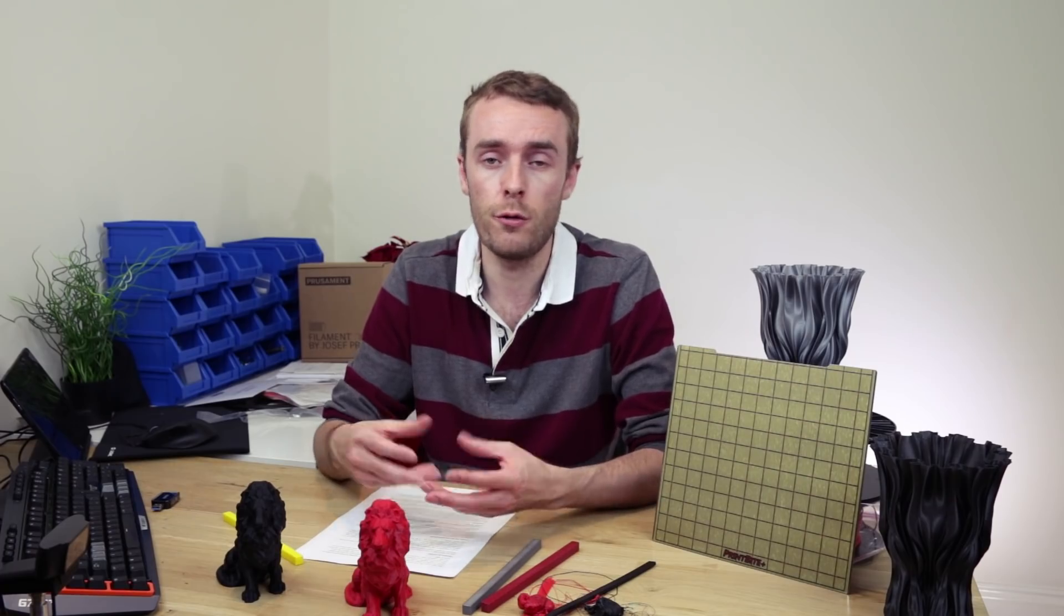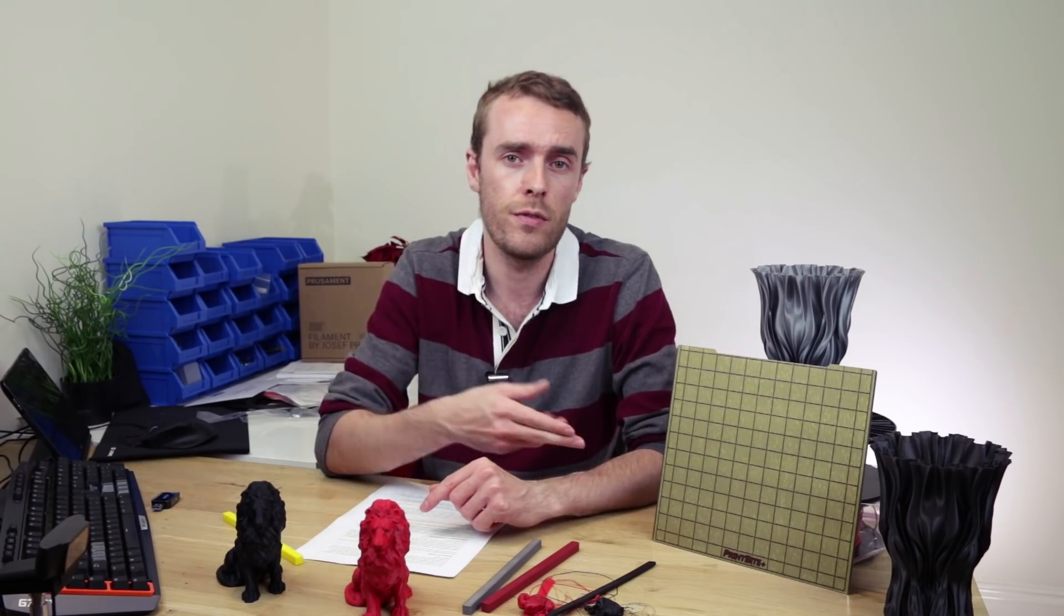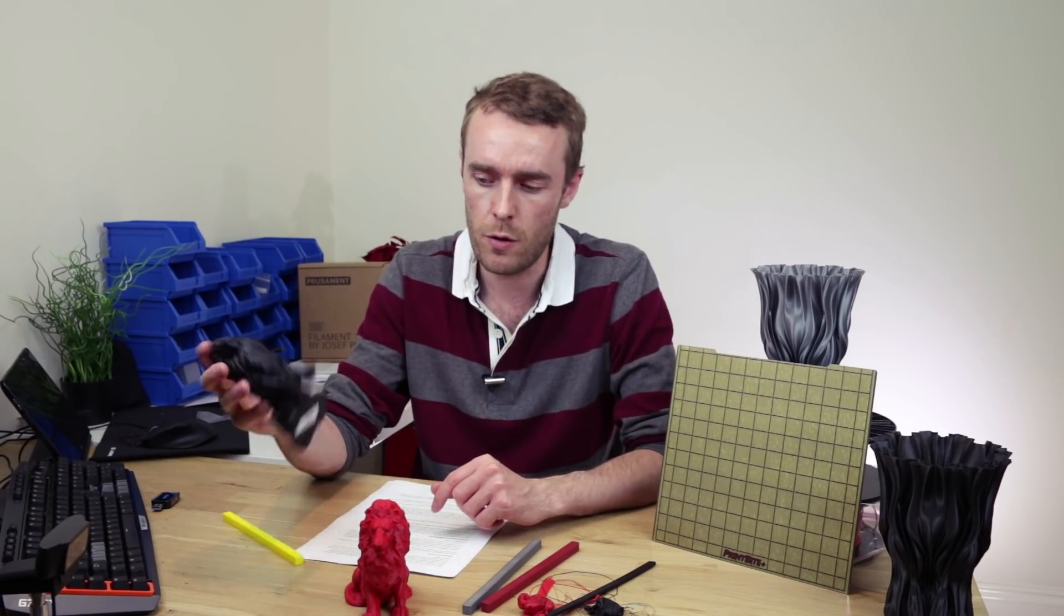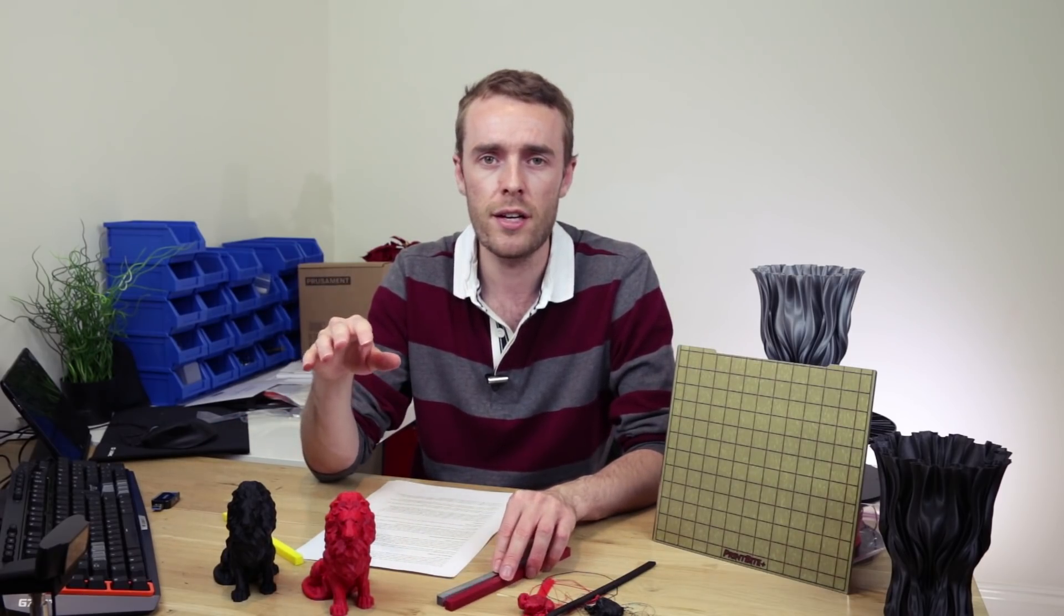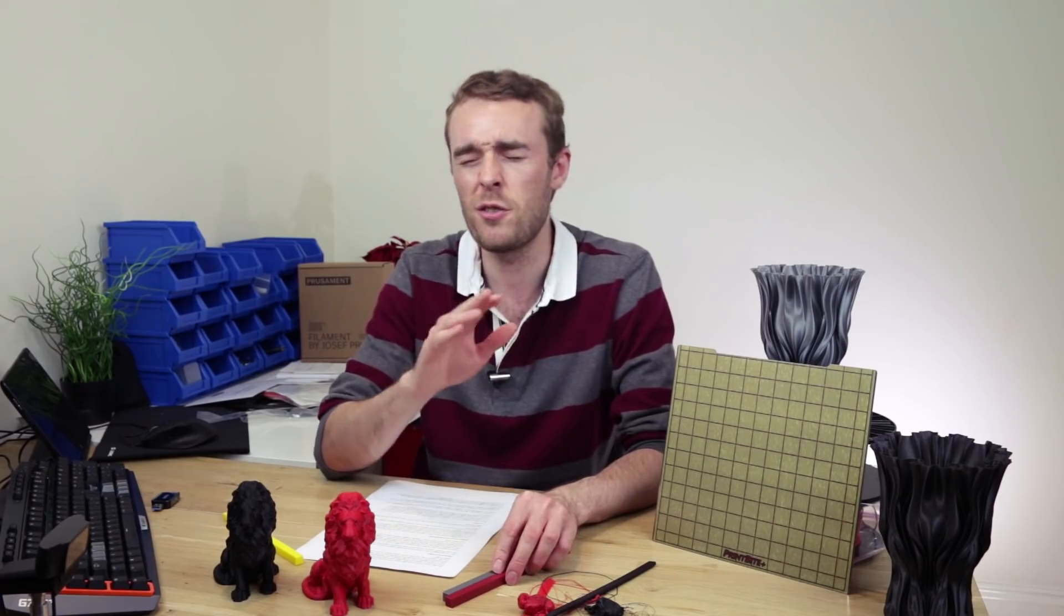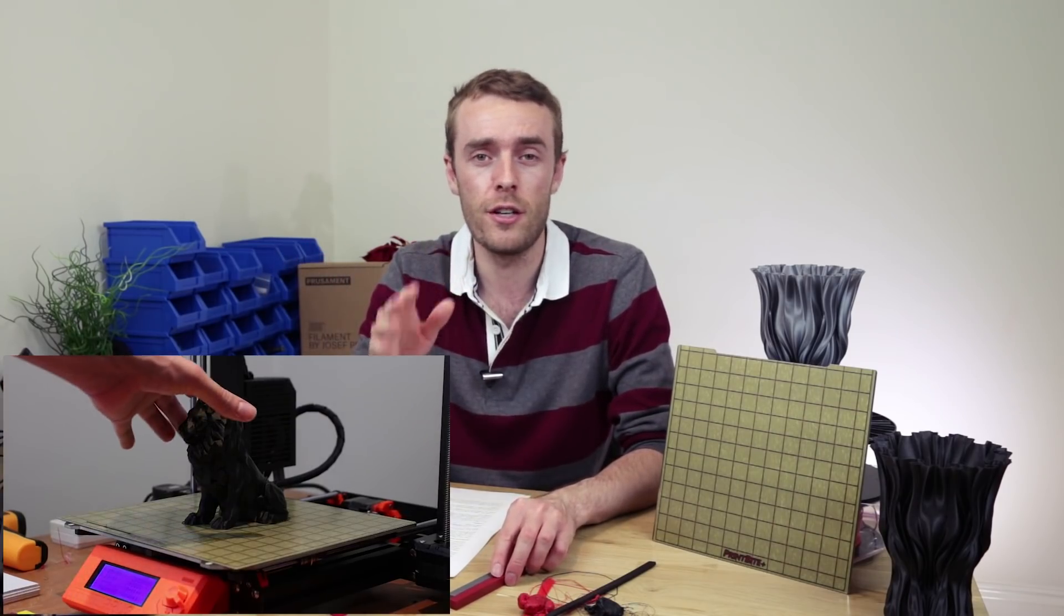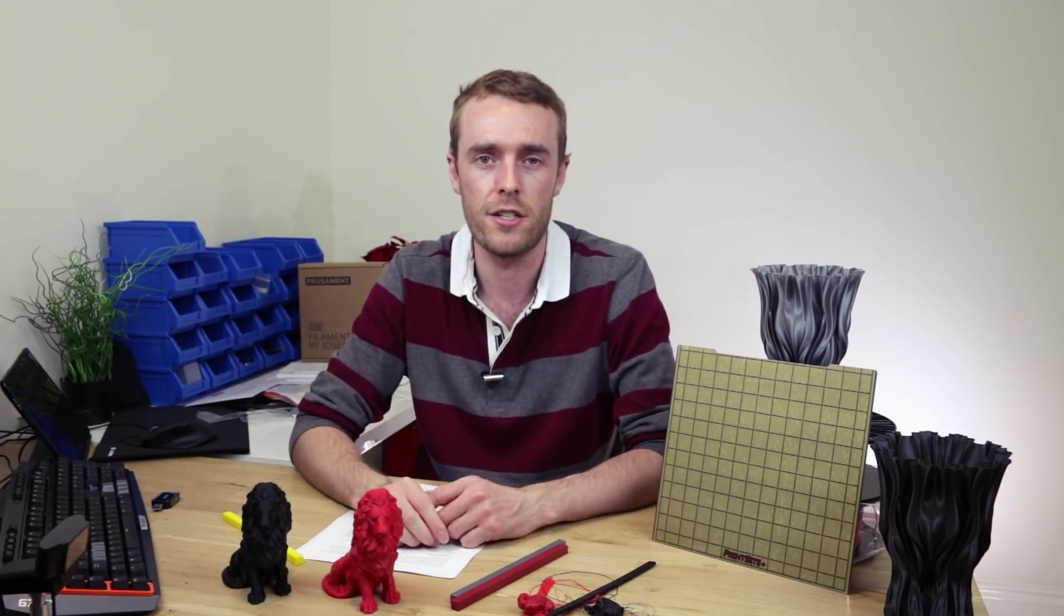This is a great thing for large prints because you'll see in the video it literally just comes off, you just poke it and anything just moves. If you're not someone with a large format printer but are looking for a new print surface and you don't want to pay for a flex plate system, again very good option. It does obviously work with ASA, ABS, PLA and PETG. Less so maybe with ASA but it's still a very good surface and again the ability for prints to just come off, you'll see in the video they literally do just come off. You just lift it and it's like it's not even attached.